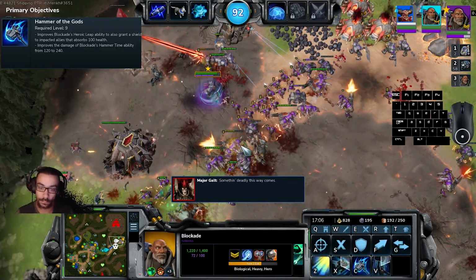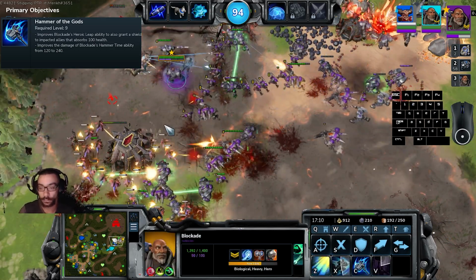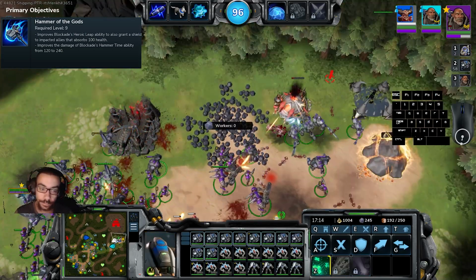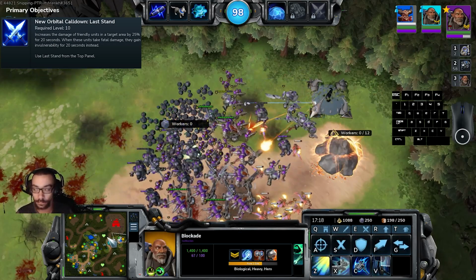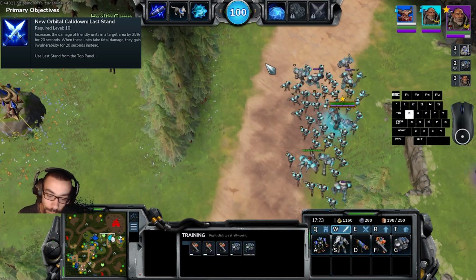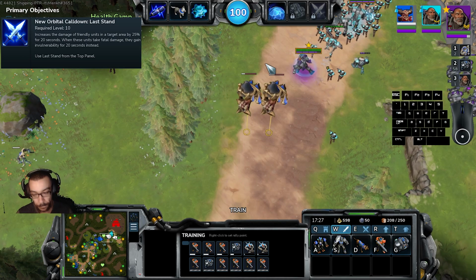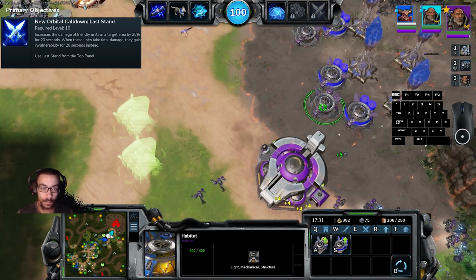Level 9, he gets Hammer of the Gods, which increases the damage of his spin to win ability, and allows his X stun to provide shields to allies in the affected area. His level 10 ability, which I did not get unlocked in time for this video, is the Call Down Last Stand, and like I briefly mentioned earlier, it allows you to have a 25% damage bonus to units in the area, followed by, if the unit would die, it gets a 20-second invulnerability.